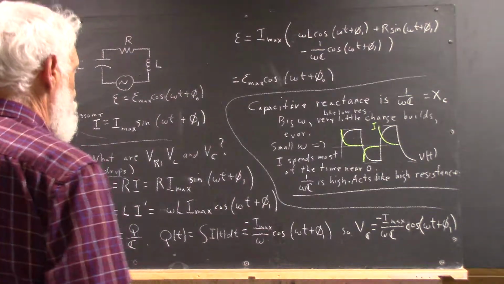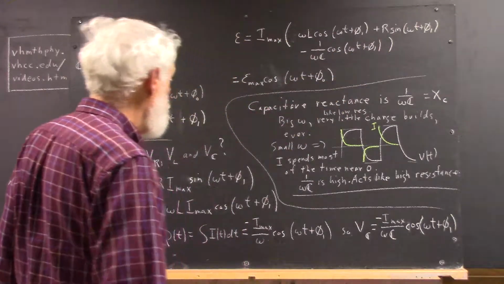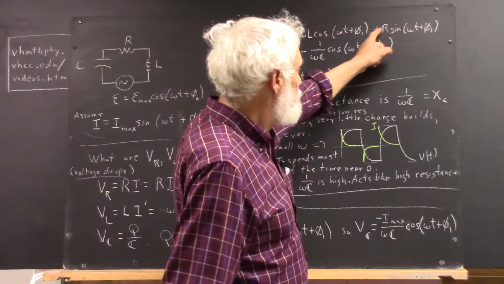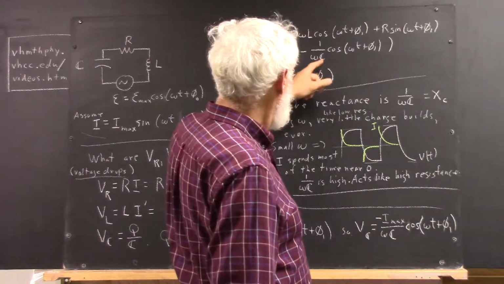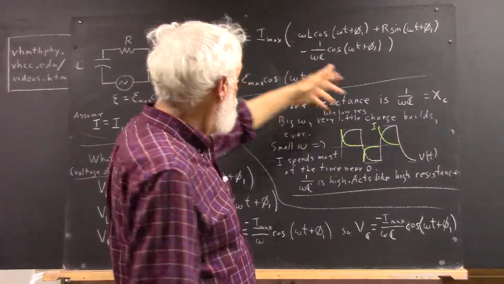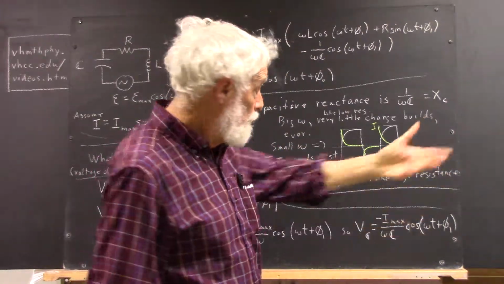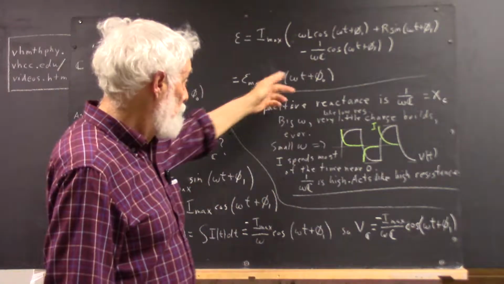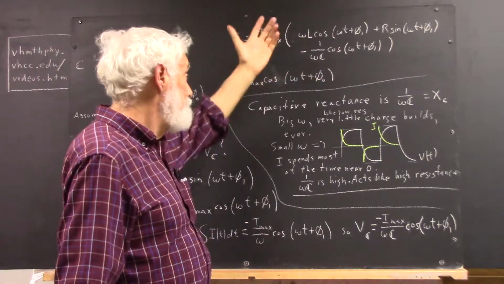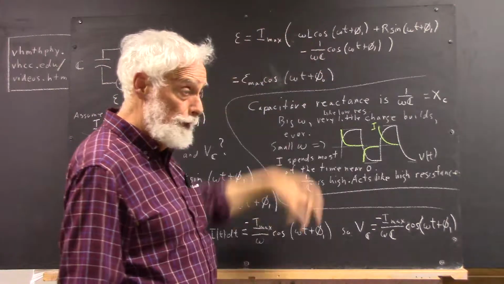Okay, using better words than I used at the end of the last one, we're going to talk about each term of this. First of all, we've got a resistance here, and then we have two things here. Since the sines and cosines are unitless, the units of this and this had better be units of resistance. You can easily, in terms of the definitions of the farad and the henry, verify that reciprocal omega C has units of resistance, as does omega L.